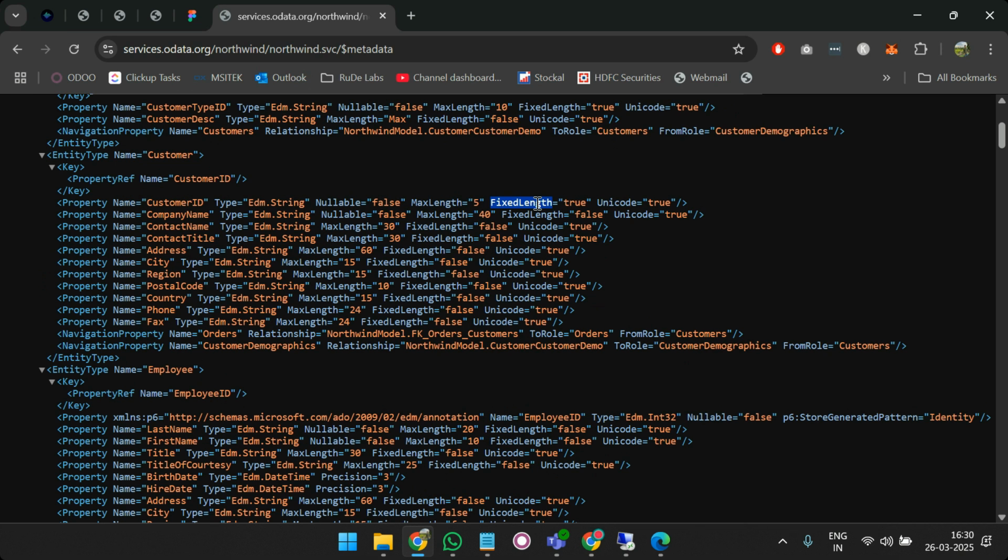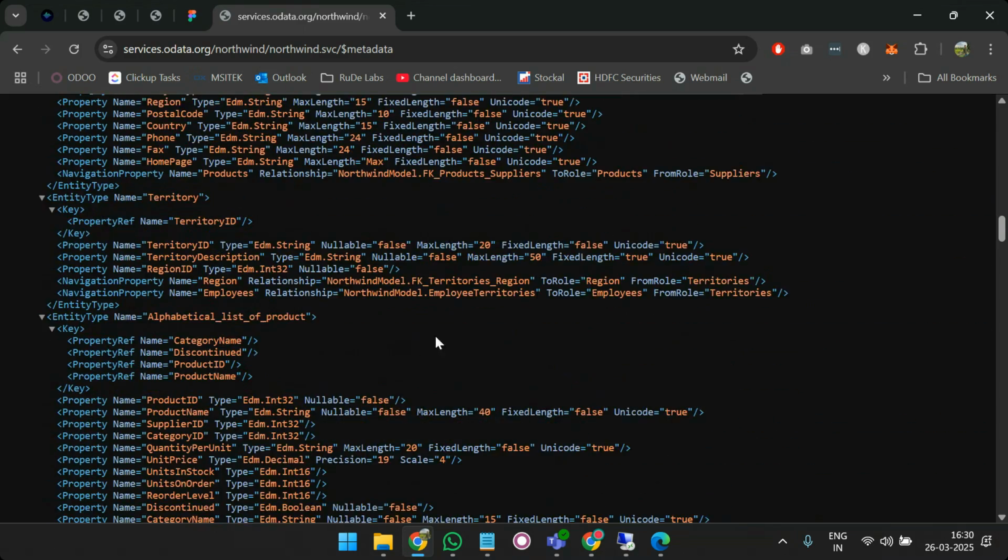Will it be a fixed length or not? And Unicode, true or false? We also have navigation properties here. If we click here, which particular entity set will open up? These associations can also be defined in the metadata with the help of annotations. So a lot of annotations are there.